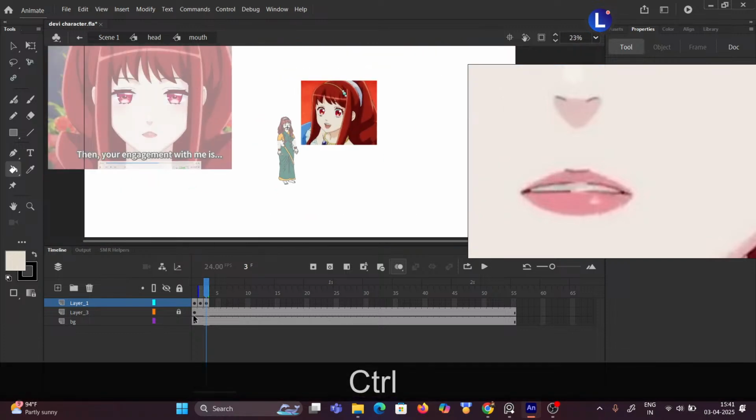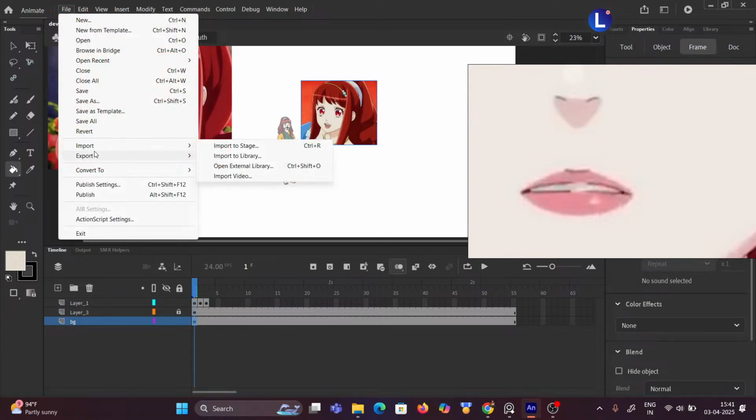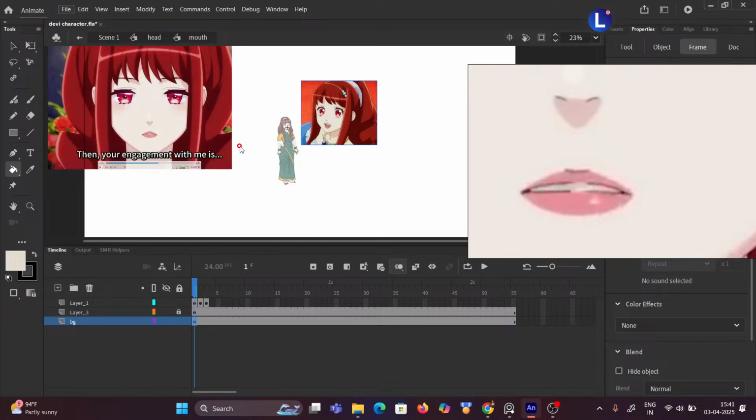I think it's not working, so I will import another image. Import to stage.